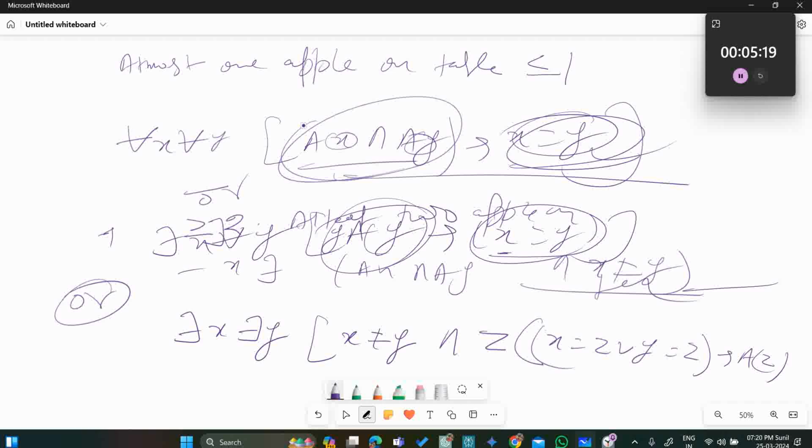Right? At most two apples with some x, then x is not equal to y, and for all z, and for all x, px is equivalent to.